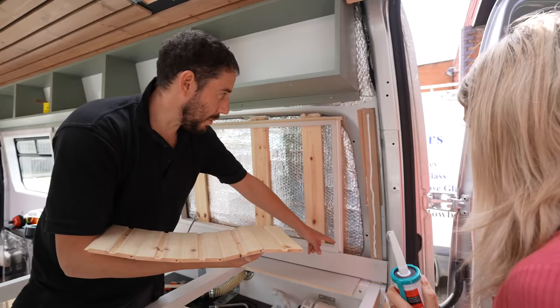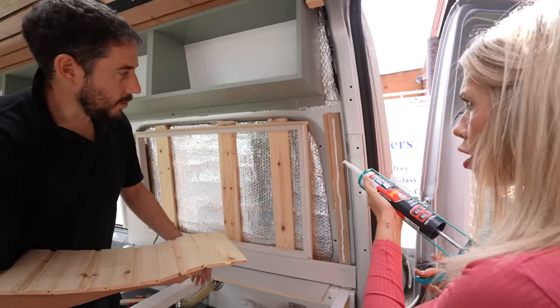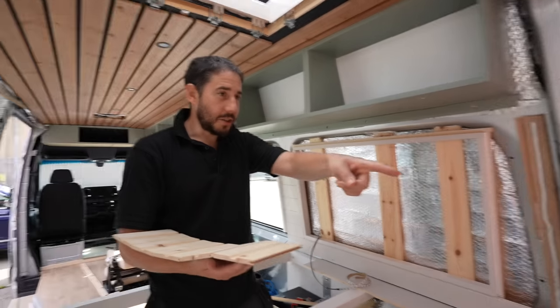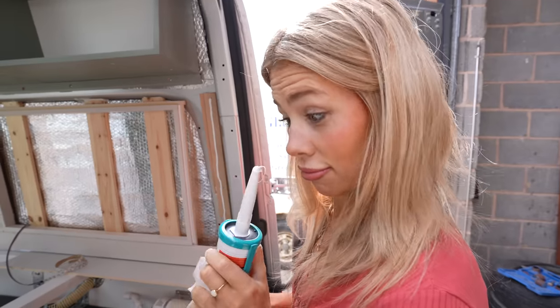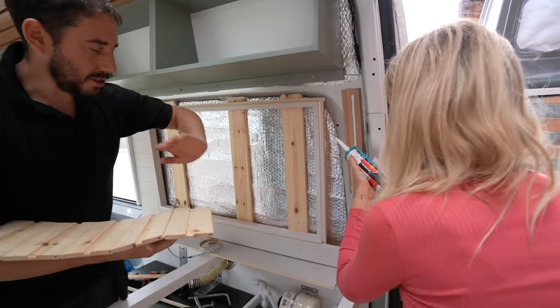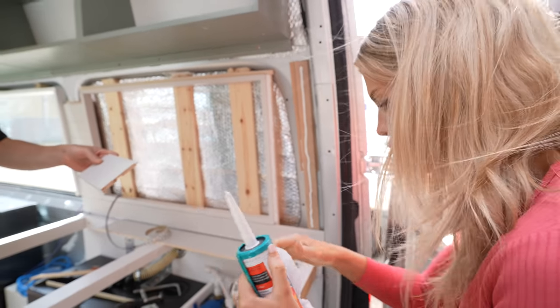I don't know if I'm very happy with that, but go on. It's right in the corner, isn't it? It is right in the corner. Told me to put the pointy bit up against that. Are you talking to me or are you talking to that now? Because you look like you were talking to that. You want some more? Just put some more on. Beautiful. Oh, am I putting these on as well? You said you wanted to.